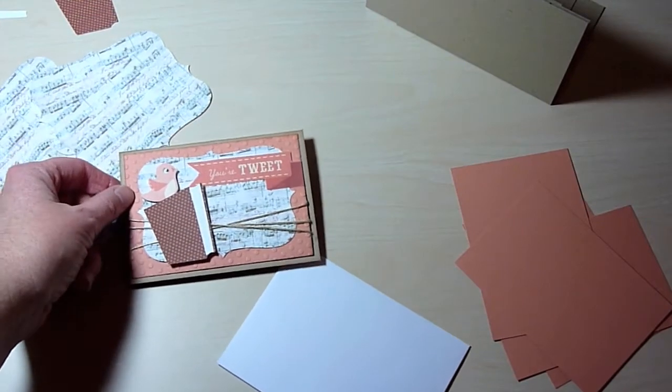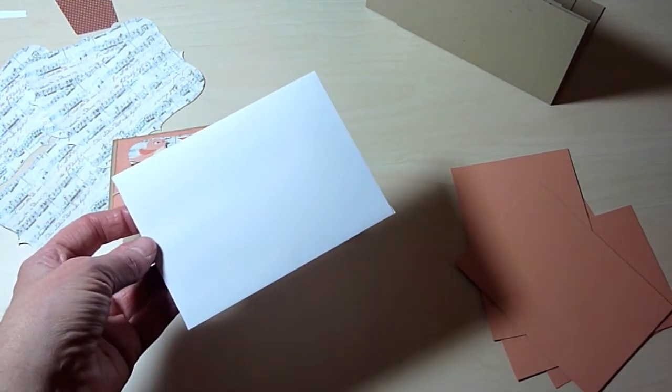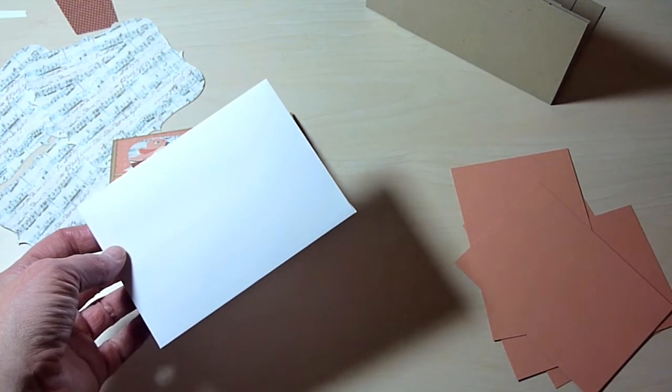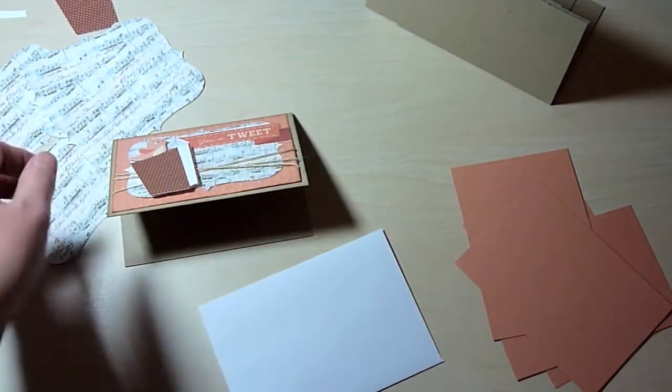So the size of this card is not your regular A2 size card. I got these envelopes once, I think maybe from clearbags.com. And I just like the size for thank you notes for my students because when I have to write them, it's usually 20 at a time. And they're just a little smaller, so not so much to write.